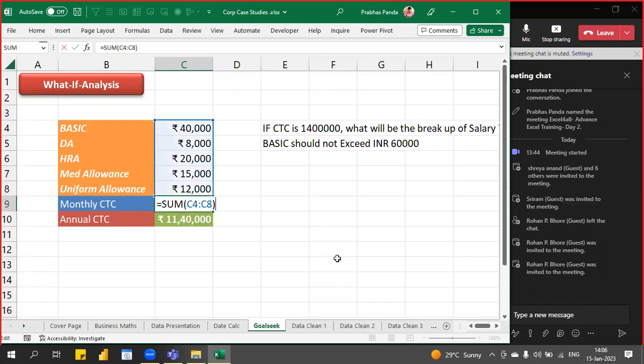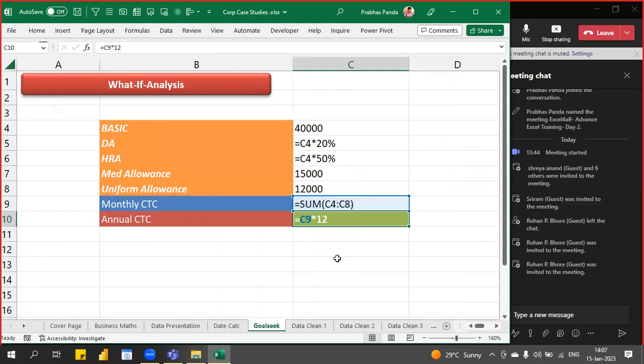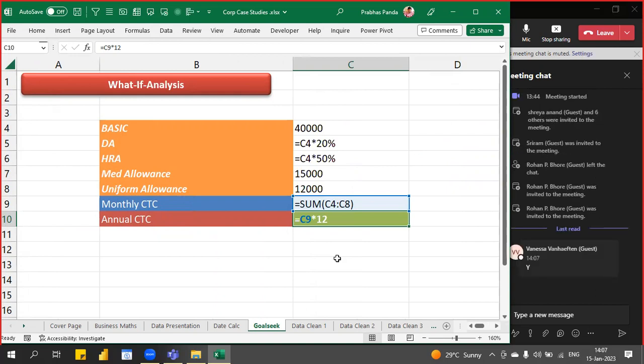Monthly CTC is the summation of all these above values, a simple SUM formula. Annual CTC is again formula driven, monthly CTC multiplied by 12. I believe everybody is clear with this formula setup. Any difficulties in understanding any of the formulas?